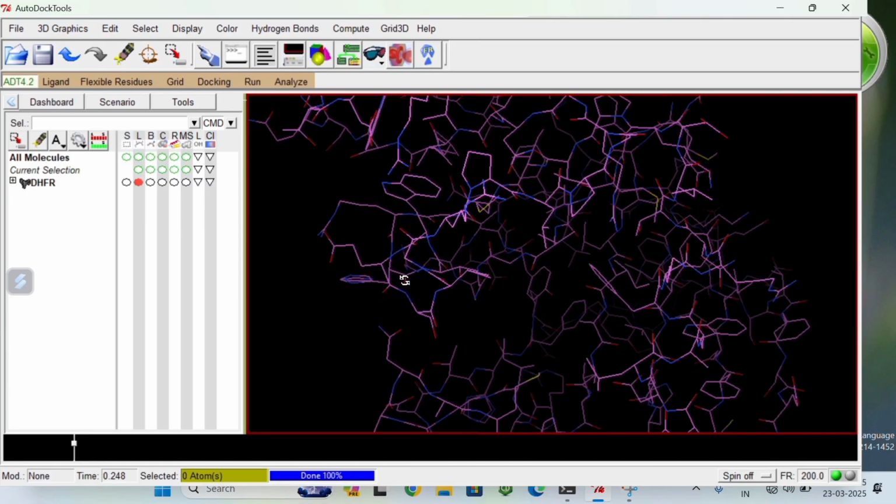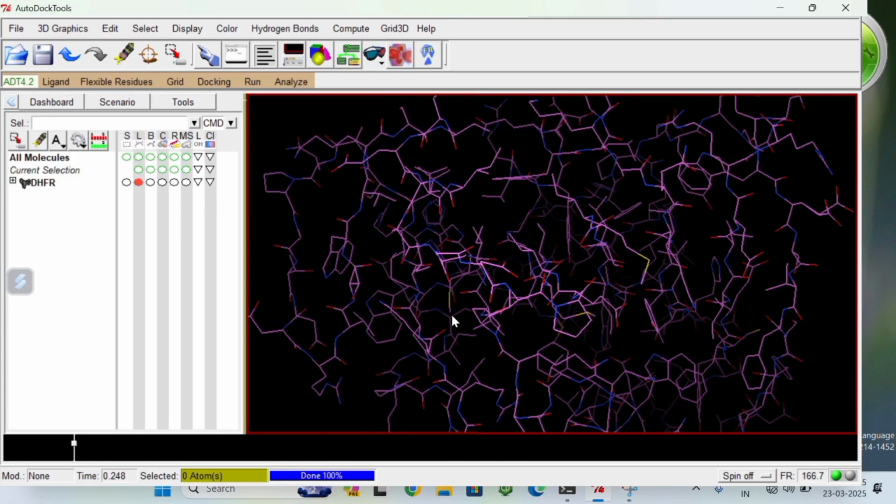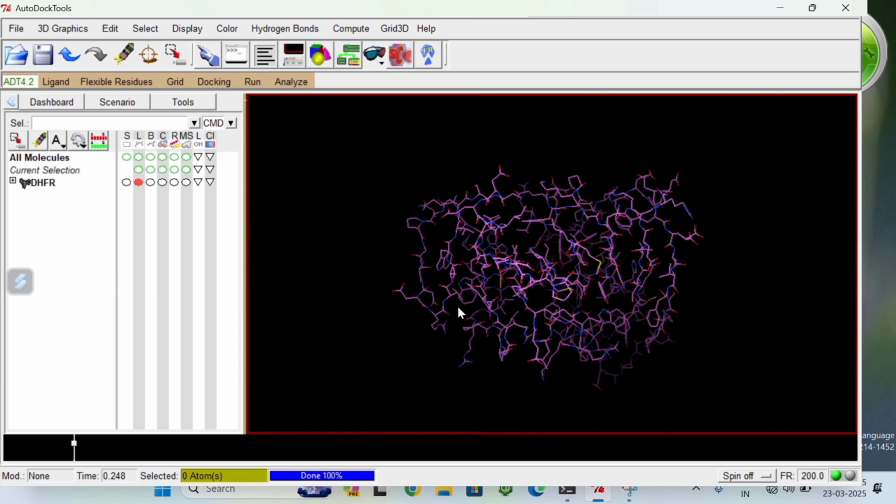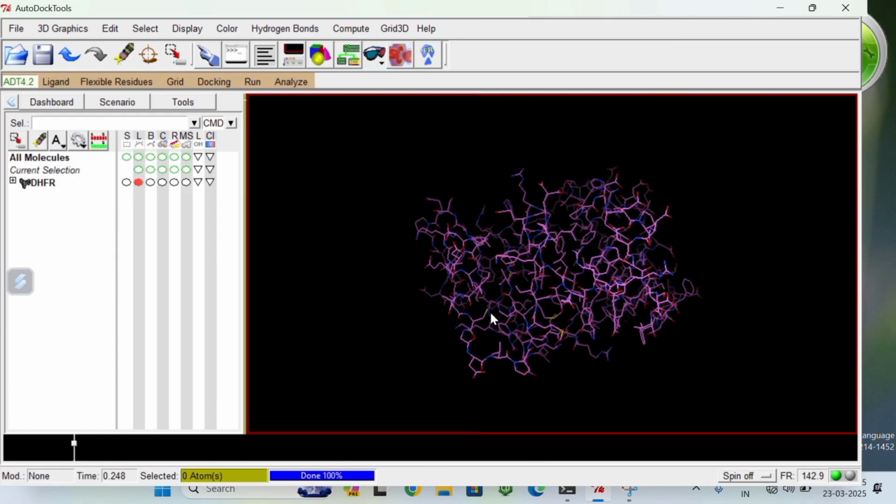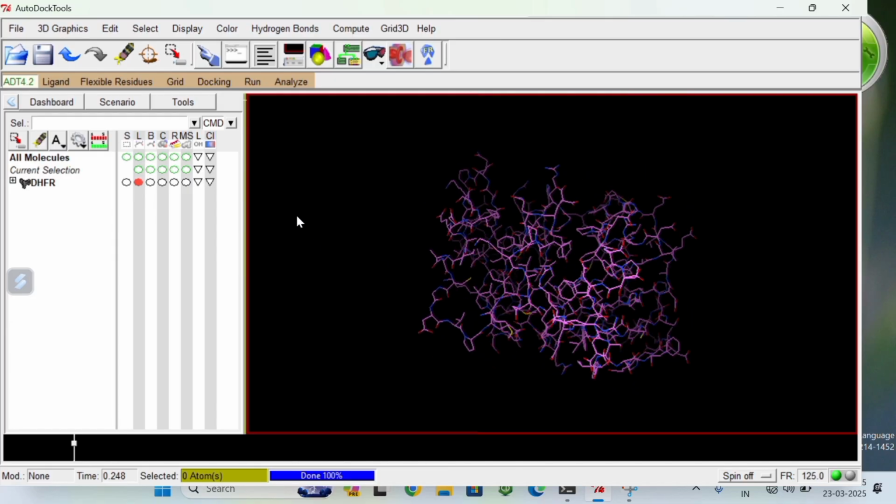Before I start, I want to share some basic information about AutoDock and molecular docking. So, what is molecular docking? Molecular docking is a study between the protein and the ligand molecule. The protein is the largest molecule and the ligand is the smallest molecule. Why is molecular docking required? It identifies how many active sites are present in our protein molecule, and it also identifies the binding affinity of the protein and our ligand molecule.